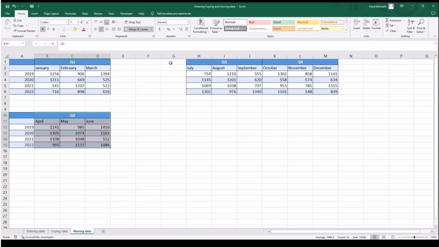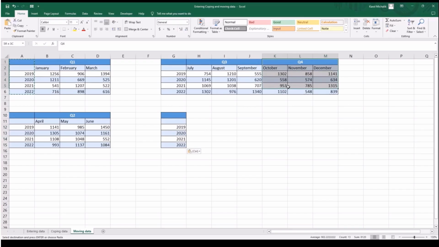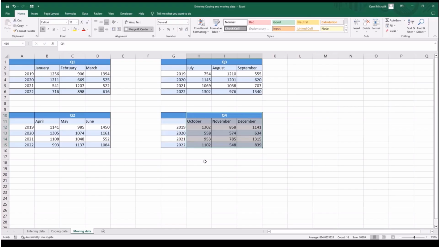The next one will be here. So what I will do is I will copy those years and paste it here, and also additionally I will paste below there, because here I want to prepare the 4th report for the last 4th quarter. So once more I will select the data regarding the 4th quarter. I will cut it and paste it below using the shortcut Ctrl and X and Ctrl V.